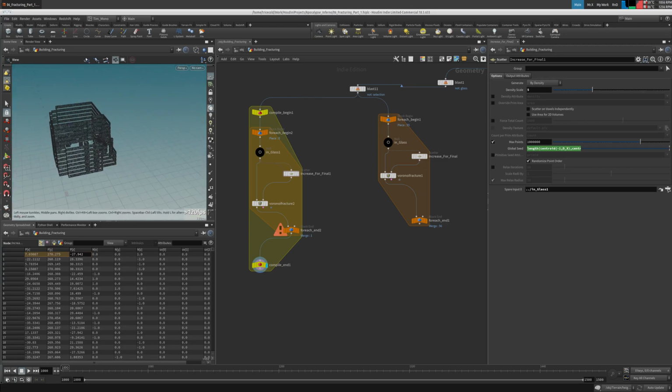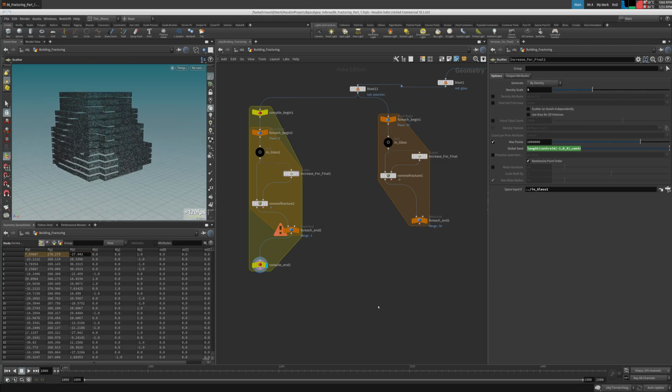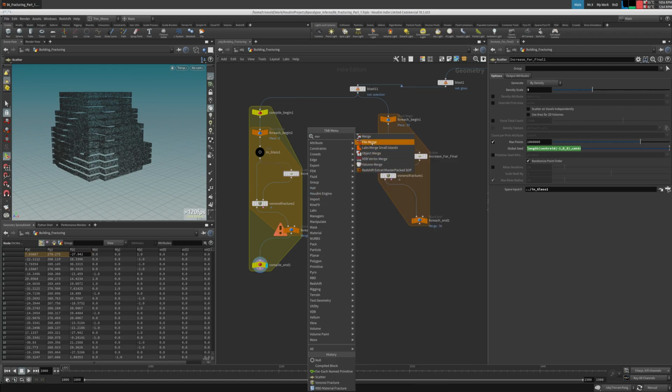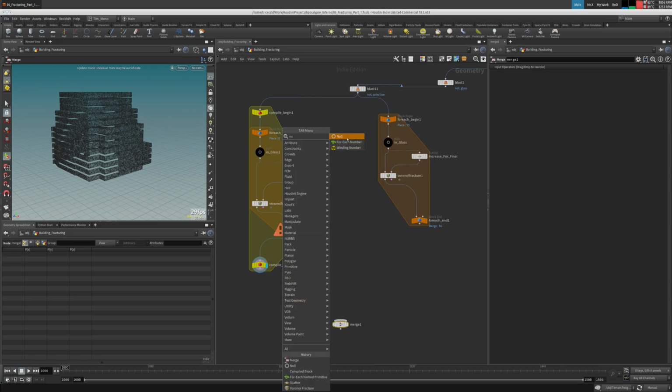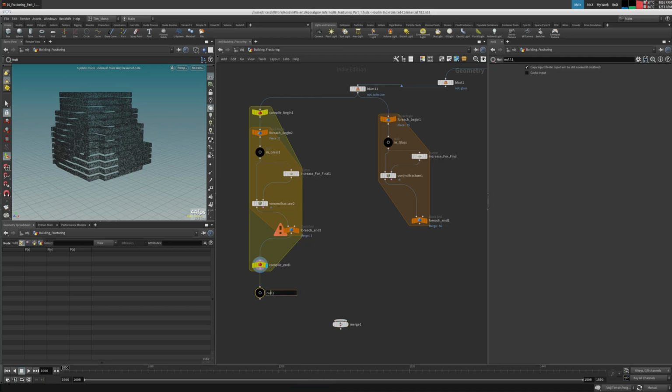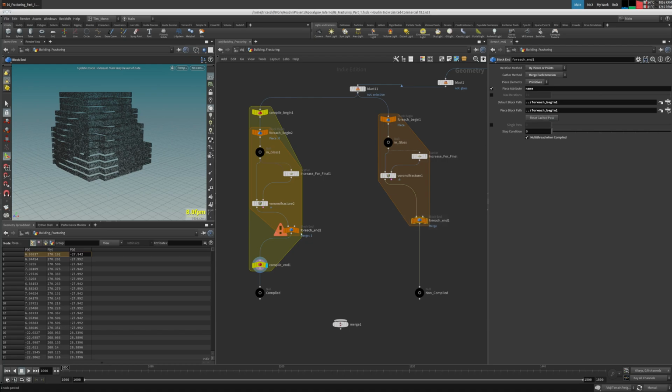So the only thing I think we can do now is put a merge here, and say put a null. We're going to measure this. Compiled. Non-compiled. I'm going to reset.